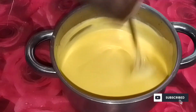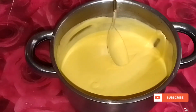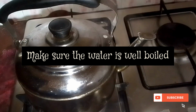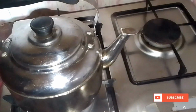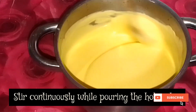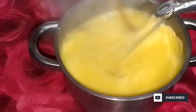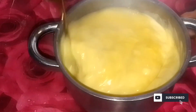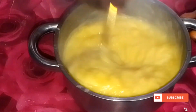Now you can see that this pap is well dissolved and it is very, very smooth. So the next secret is, make sure your water is very, very hot. Boil it very well, because if the water is not well boiled, you will not get the perfect pap. And the third secret is, while you are pouring the hot water in the already dissolved pap, you need to stir it continuously. Yes, you need to stir it continuously as you are pouring the water, so you will end up getting the perfect pap.